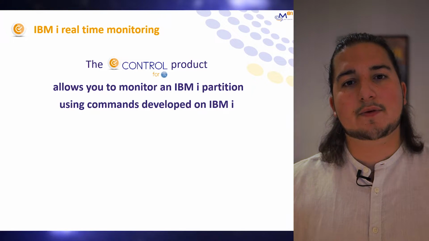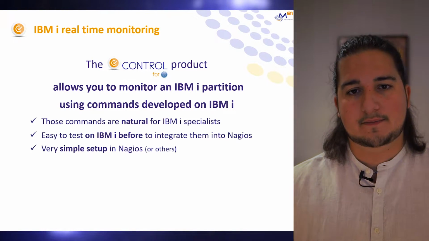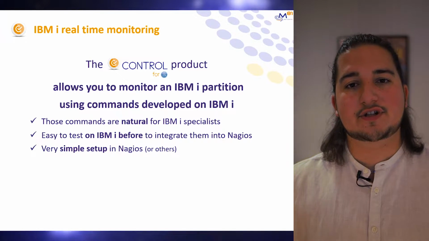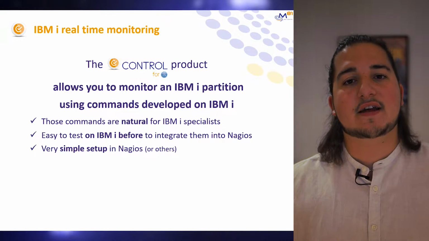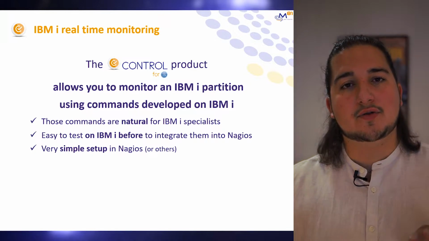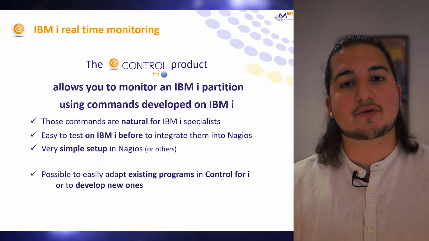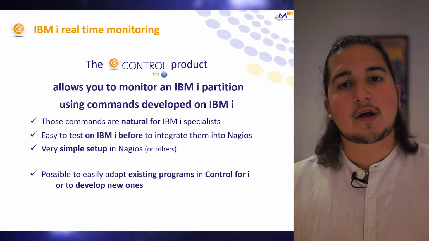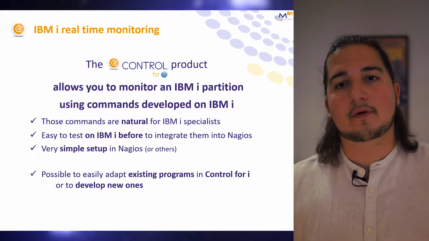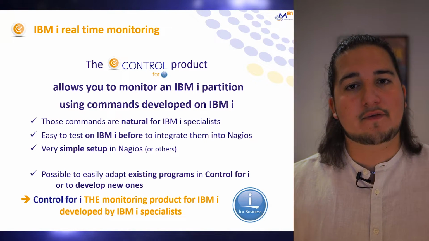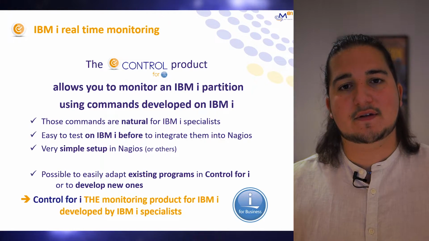The commands used with the Control4i plugin in your monitoring tool are IBMI commands. It uses the same structure as the commands you already use on your partition, so it's easy for you to get started, to do tests, and just copy and paste the final command to your monitoring solution. And if you already have programs that do specific checks on your partition, you can easily adapt them to Control4i. Control4i is the monitoring product for IBMI developed by IBMI specialists.